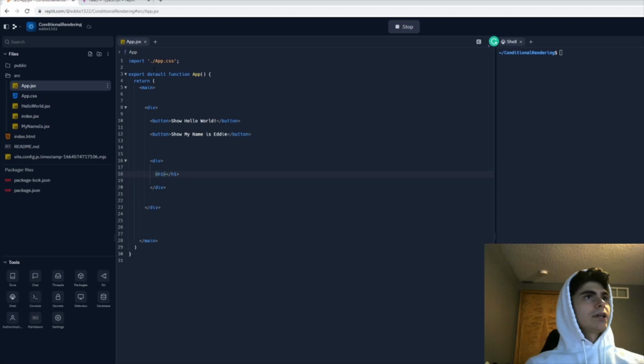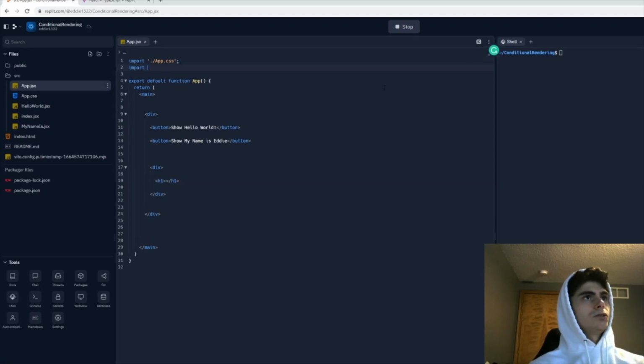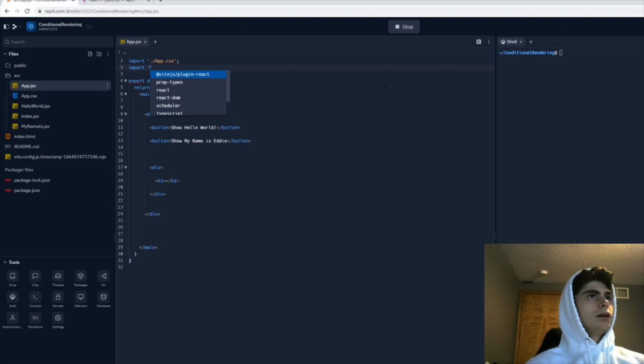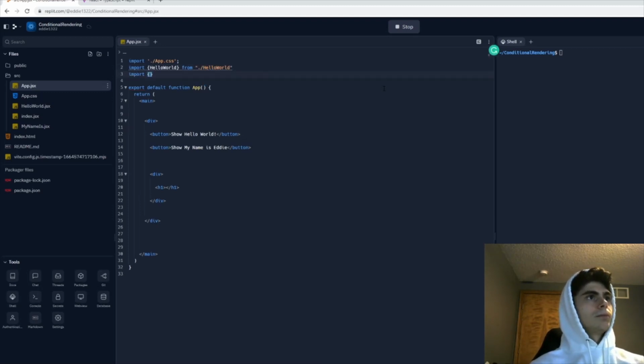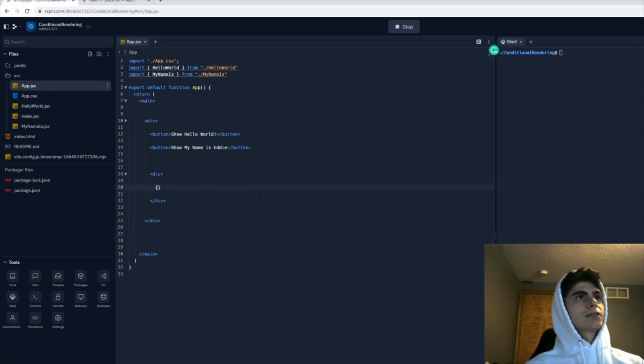So now if I were to import these into this app component here, import hello world from hello, import my name is from my name. The way we do this is with curly brackets in React.